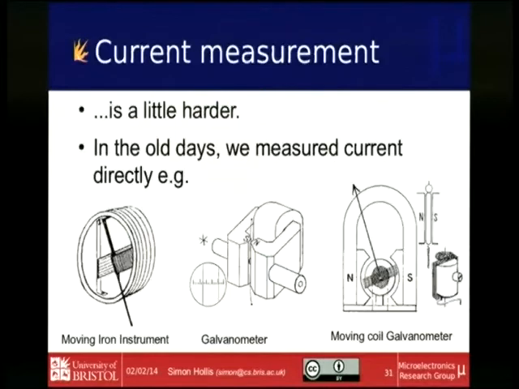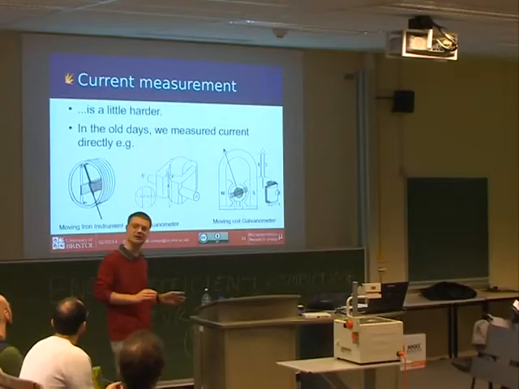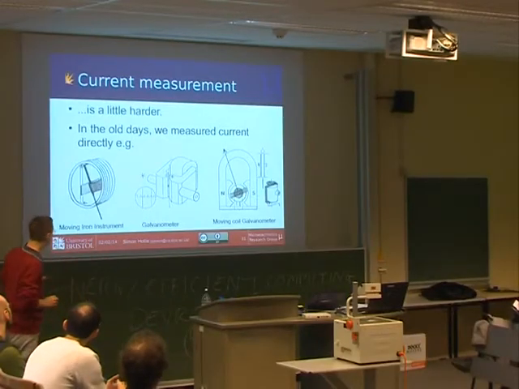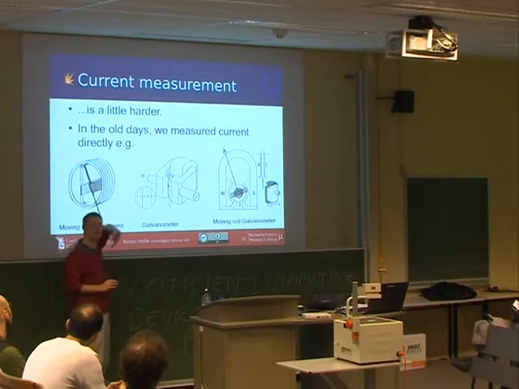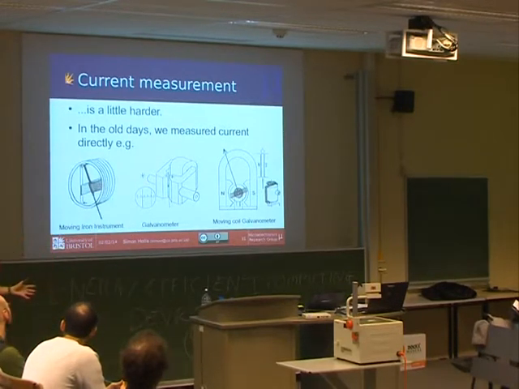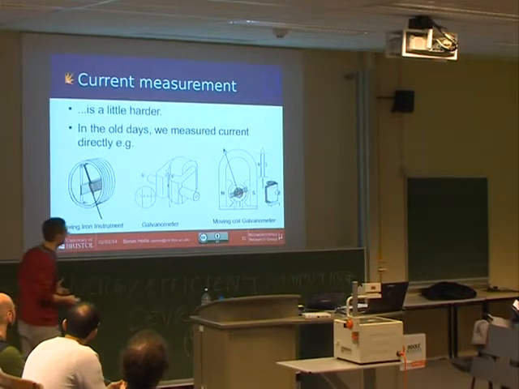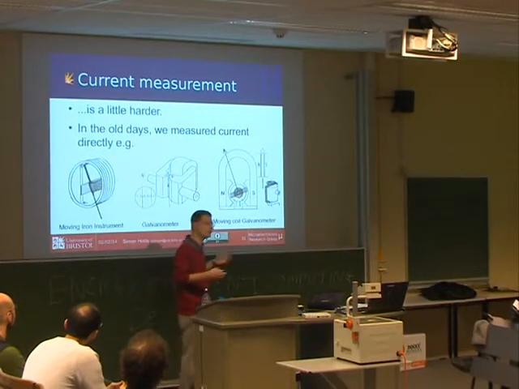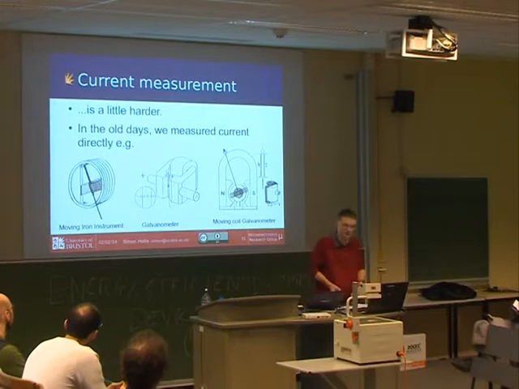So, that's voltage measurement. Let's talk about current measurement. So current measurement is actually a little harder. In the old days it wasn't harder. When we had all these wonderful machines with moving irons and coils, we measured the flux directly, they were all fantastic, and they measured current directly, and it's nice and easy. But these days we don't use these, we like electronics, and we want things to be more compact or automatable, and these were fairly bulky and not that accurate.